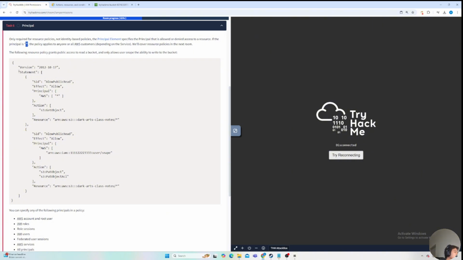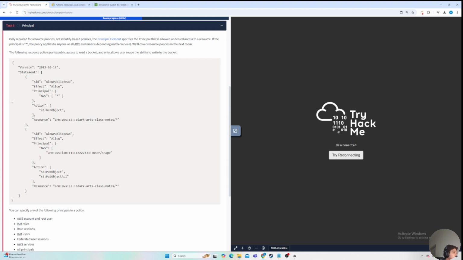So here's a statement, SID. Sometimes it's there, sometimes not, because it's optional. Allow, principal is all the services in AWS, and then action is get object, and the bucket is dark arts class notes and anything inside that bucket.